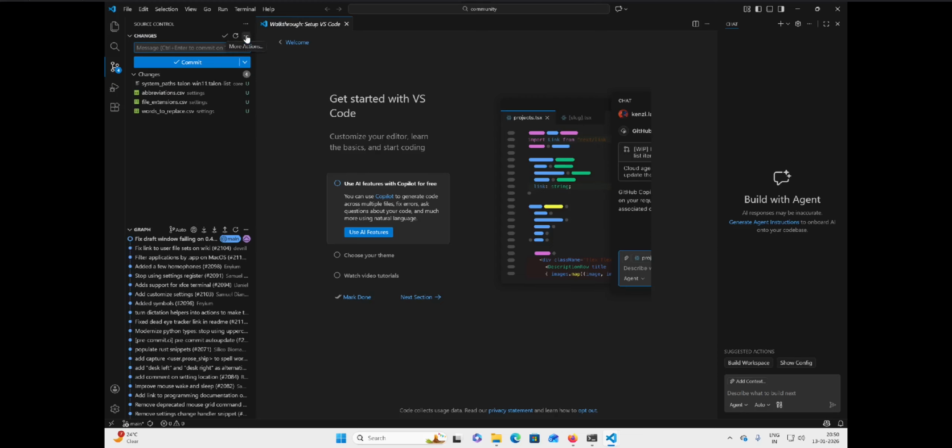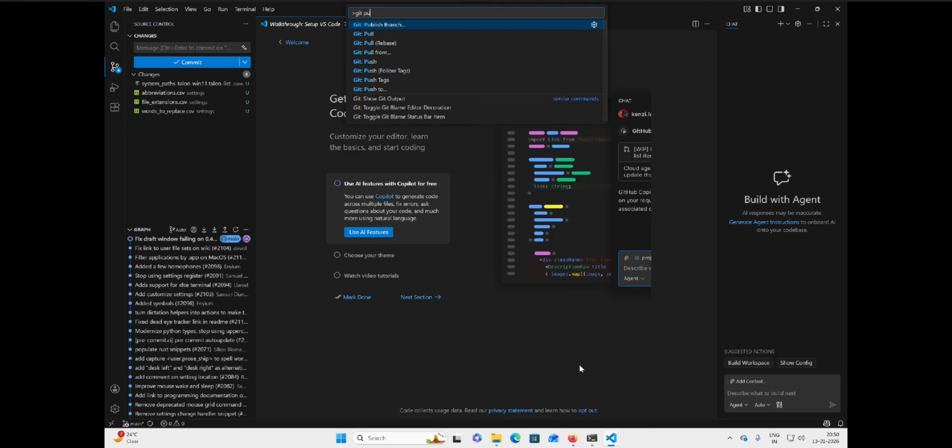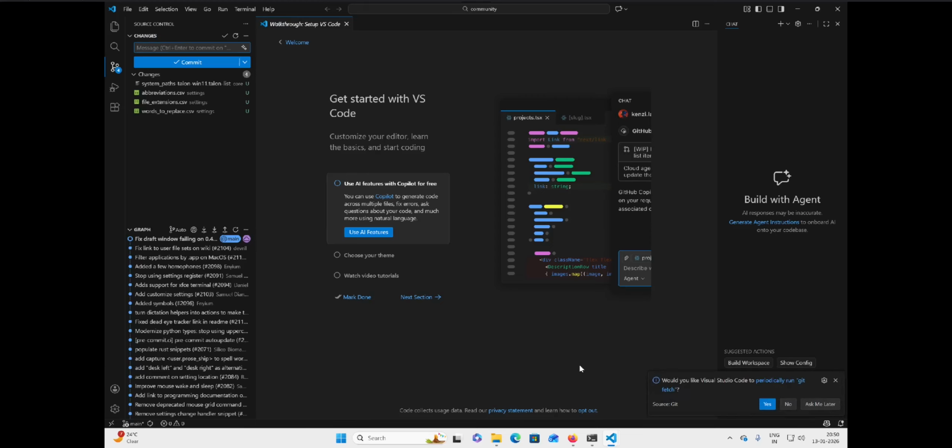and then press Ctrl Shift P again and type in the word git pull, and if there are no errors, it means that the update was successful.